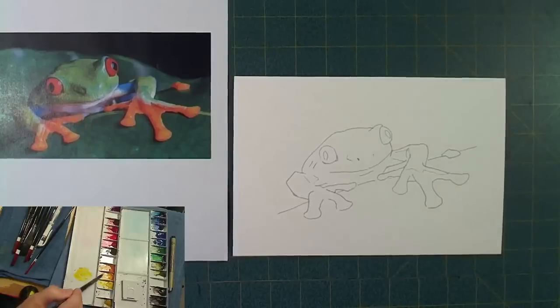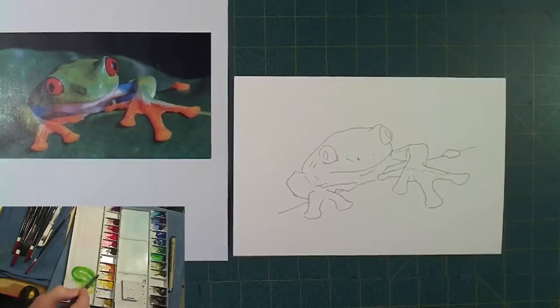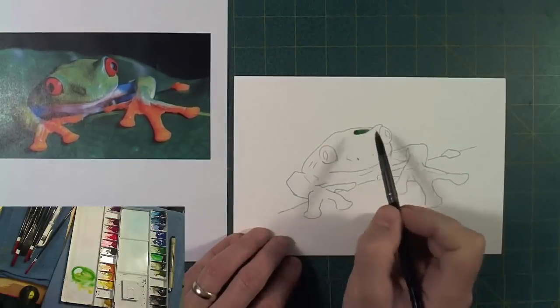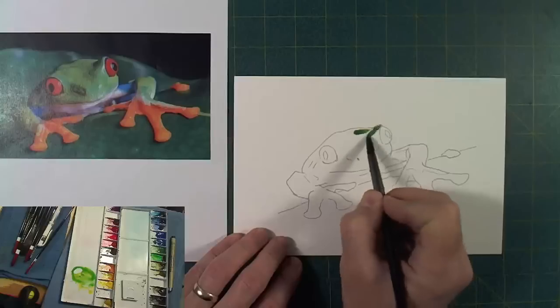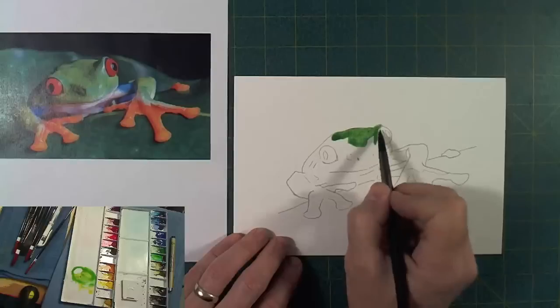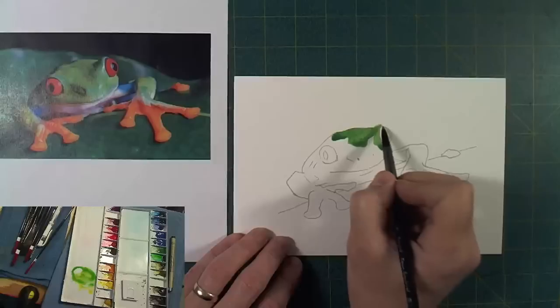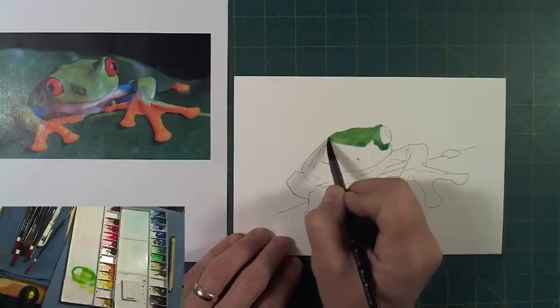Okay, I'm mixing up a little bit of new gamboge here and putting into that a little bit of phthalo green to make a nice bright vivid green color for the skin of this little guy. And I'm just going to fill in everything on him that needs to be green.